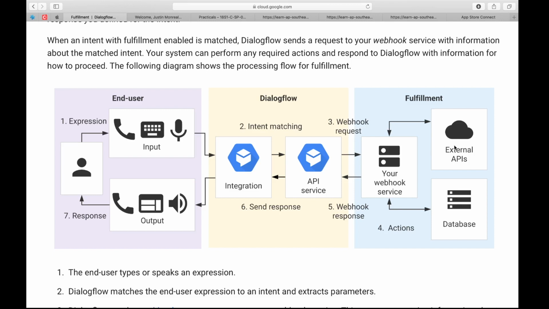The other option is to use a server already built into Dialogflow called an inline editor. Both of these will do the same thing: you have the custom server and you have the inline editor. These are the two options, and we're going to show you both. Then in your CA2, you can make a decision which one you want to use.